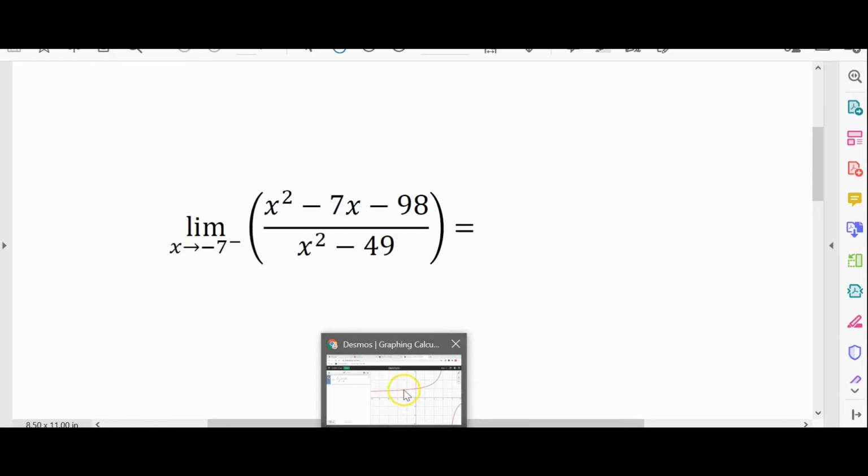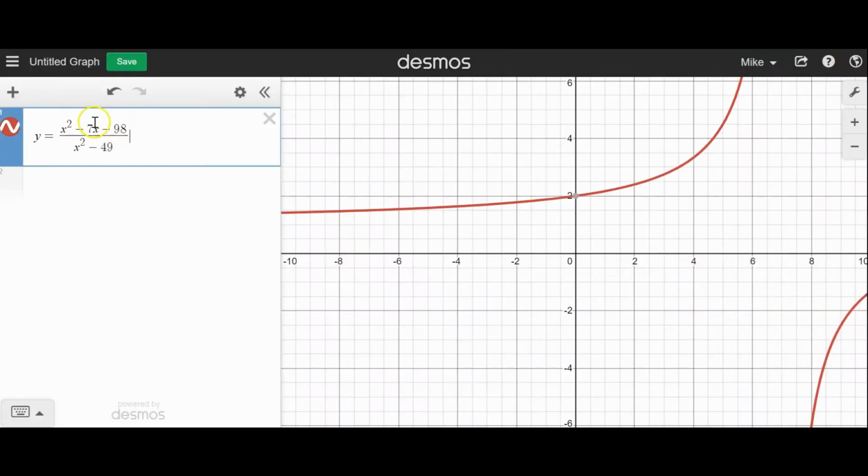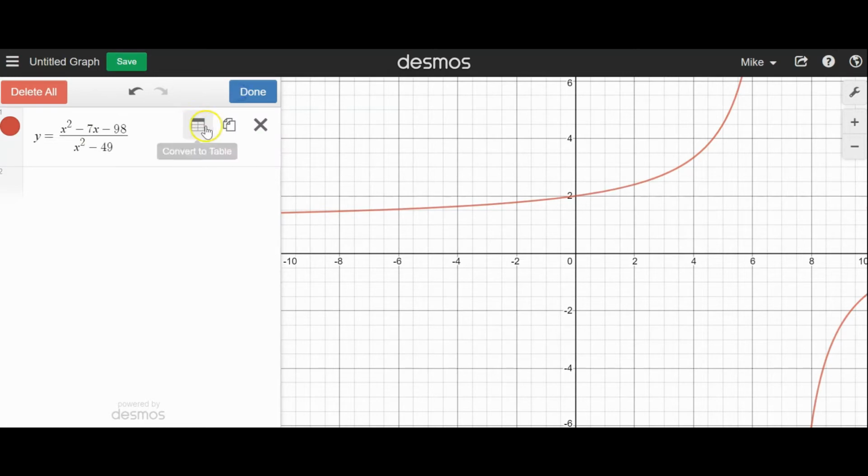All right, so now I'm going to go back to Desmos, and what I need is to make a copy of this. I don't know if you know this, Desmos will make a copy of one of these entries for you. If you go up here to the gear, hit Edit List, and then hit this button right here, Duplicate, it'll make another one of them.